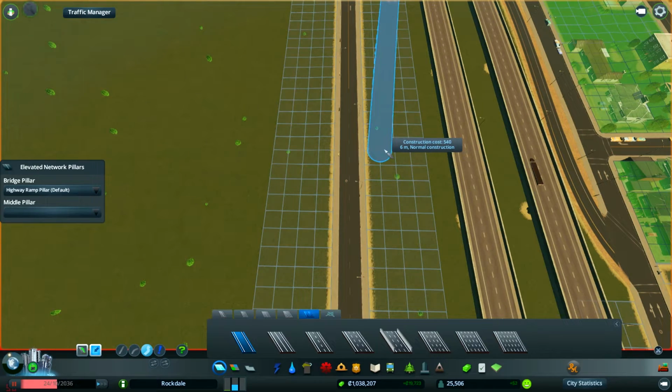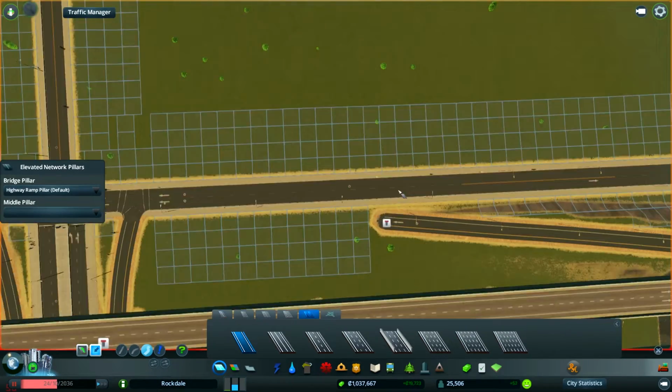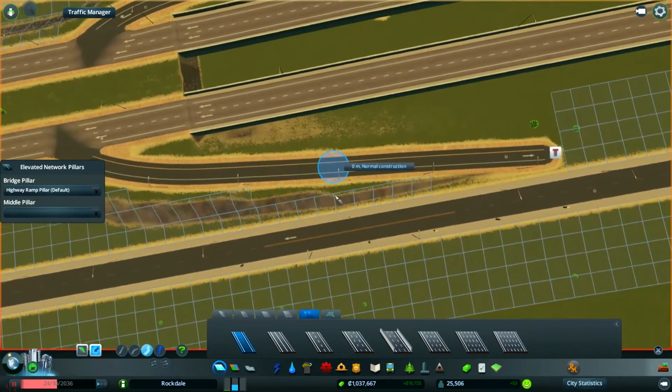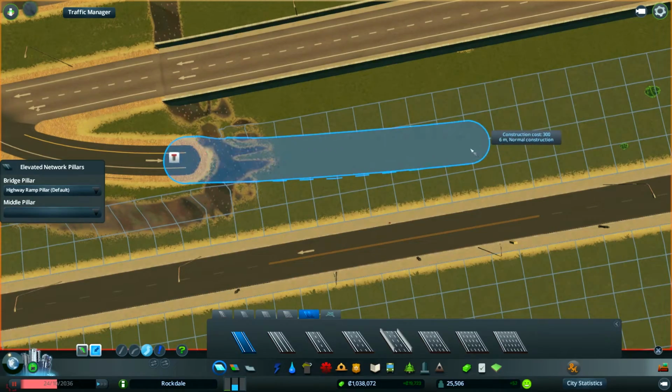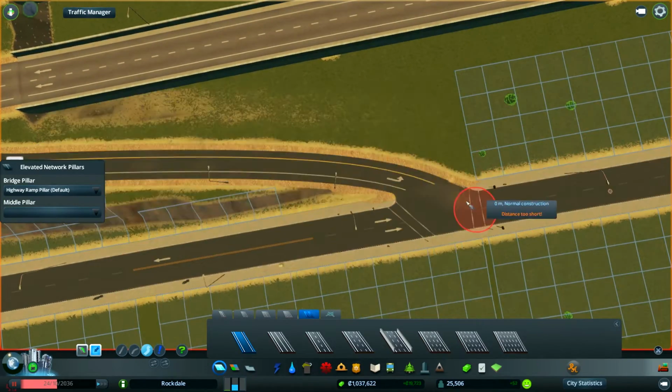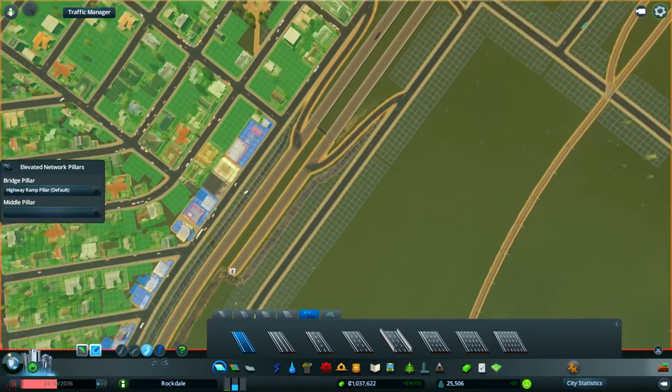And then... man, yeah, I knew that was going to be a little too close. That angle is just not going to work. Let's just see what we can do here. Let's see if we let it naturally do it. How does that work? That looks decent. I think that'll work. We can live with that for sure.